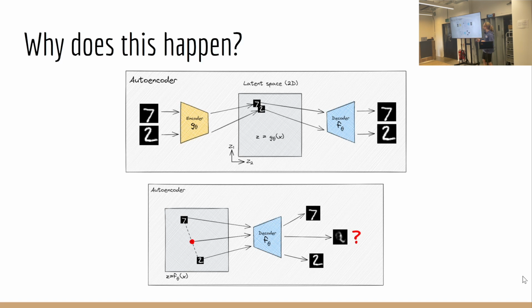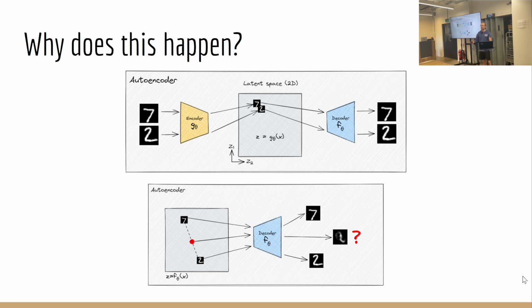The problem is that the autoencoder tends to memorize a bit. If it learns to always send 7s to this region of space and always send 2s to this region of space, and they're very close, but it can easily distinguish them, it's kind of just memorizing. If different numbers get sent to different regions in space, and there's never any overlap in the middle, that is, it's never seen a latent vector between 7 and 2 during training, we wouldn't expect that when we try to reconstruct it, we get anything meaningful. And this is in fact what you get. When you try to run the decoder on halfway between 7 and 2, you kind of get garbage. It doesn't do very well.